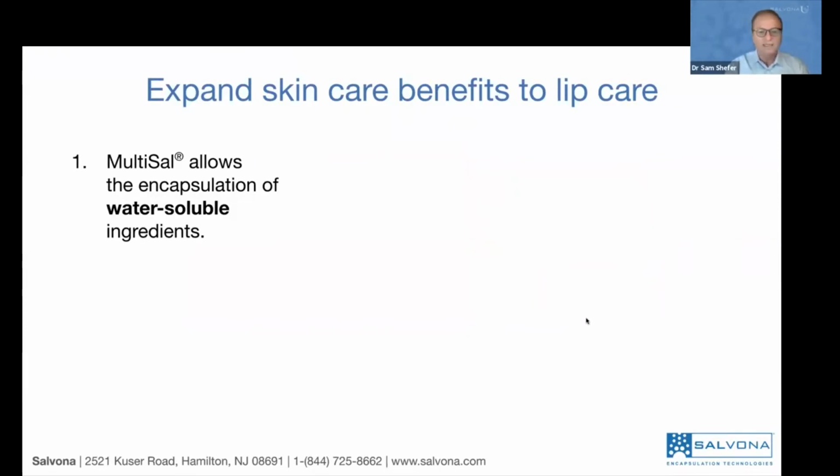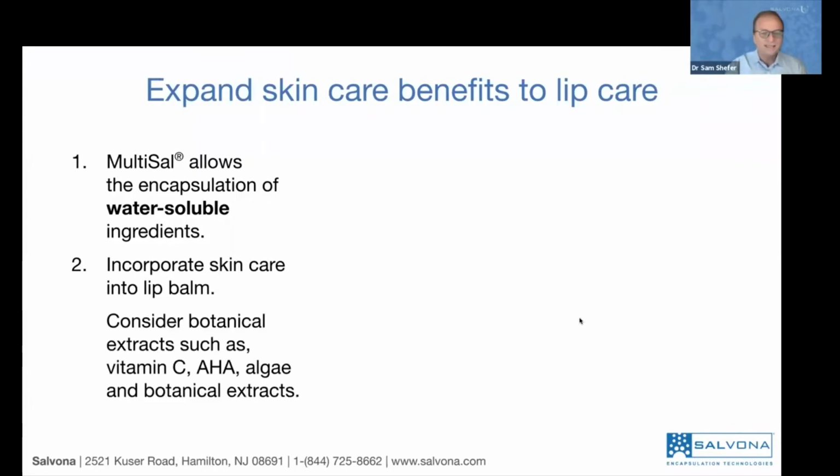MultiSal is unique because it's a fine powder and we can encapsulate all kinds of functional ingredients, either water soluble or oil soluble. But the big deal in lip balm, because lip balms are made of waxes, is that we are enabling you to incorporate water-based products that typically were used in skincare, such as vitamin C. Vitamin C comes out as a powder, pretty gritty to put on the skin.